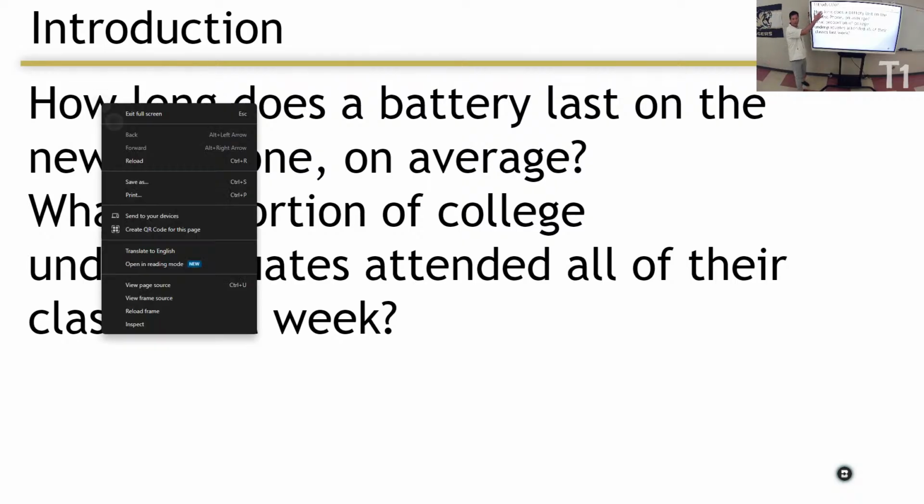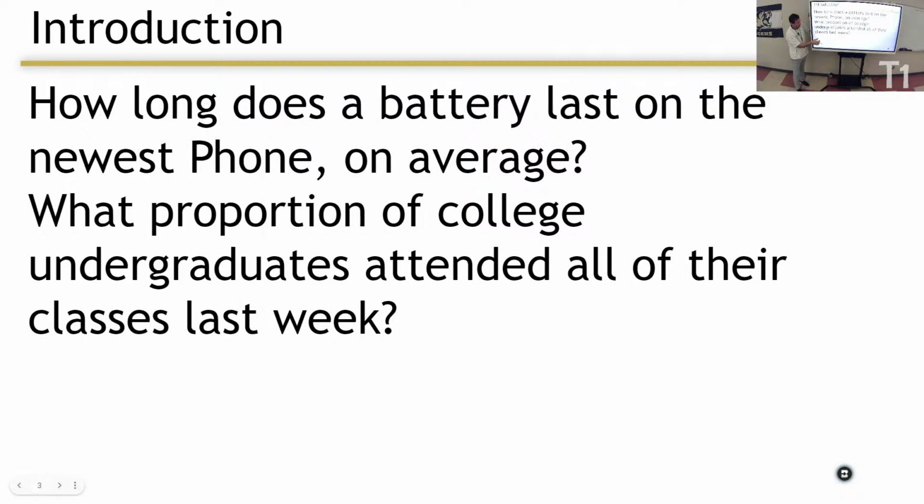So this is numerical data, how long the iPhone battery lasts, so many hours, so many days, whatever you want to say. This is proportional data. What percent went to class? Okay with that? Just kind of see that. Again, there is no way for me to ask every single undergraduate student what percent they attended class last week. I can't do that. You can't.